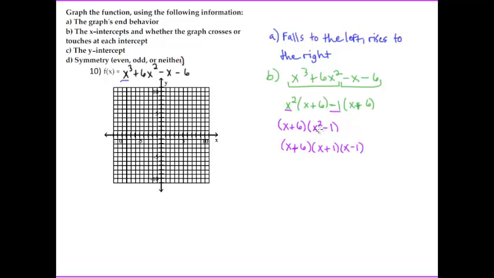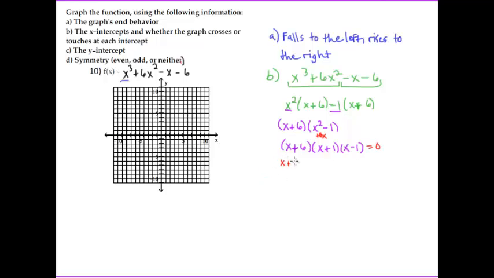You can think of it one of 2 ways. Anytime you have a minus sign, 2 terms, and both can be square rooted, you can split it up into x plus the square root of the number and x minus the square root of the number. Or think about it like there's a plus 0x here in the middle, and so then we're looking at, what do I multiply together to get -1 that will add to give me 0, so that that middle term gets canceled out. Once we have this all factored out, we set it equal to 0 and we solve.